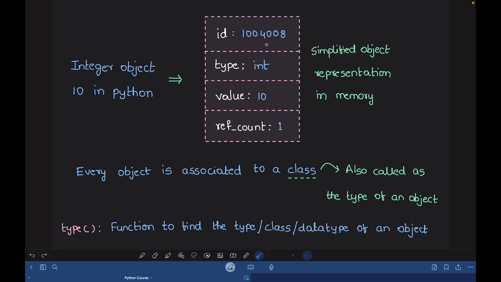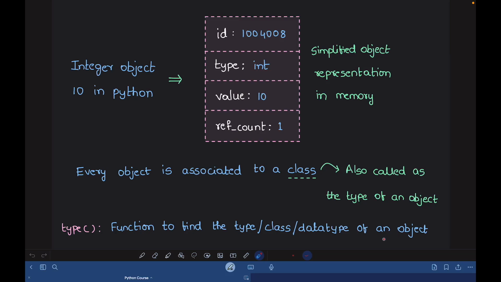Now, as I told you, every object is associated to a class, which is also called type. We have a function called type in Python, which will give us the type of an object. Also in Python, type, class or data type, they all mean the same thing. So for this integer object 10, you can say the type or class or data type is int.